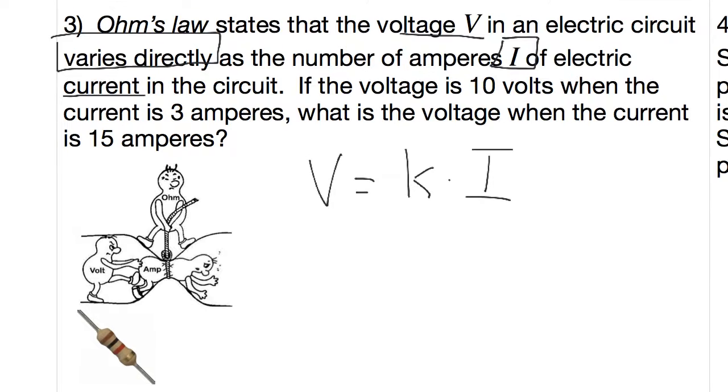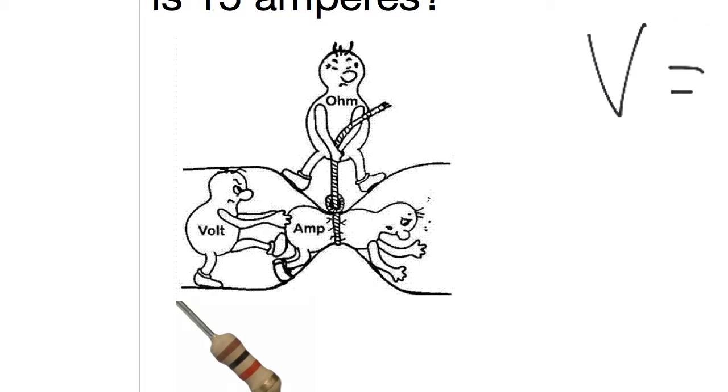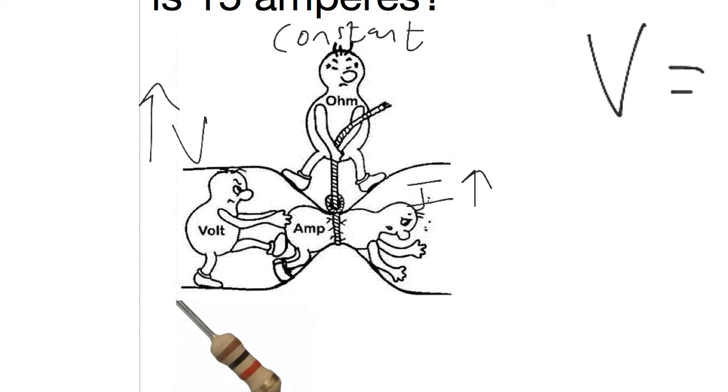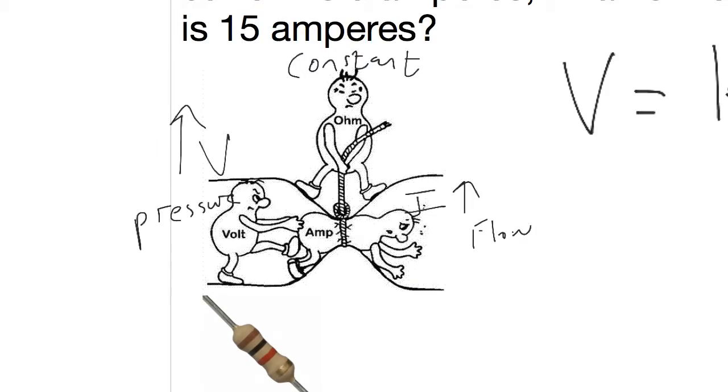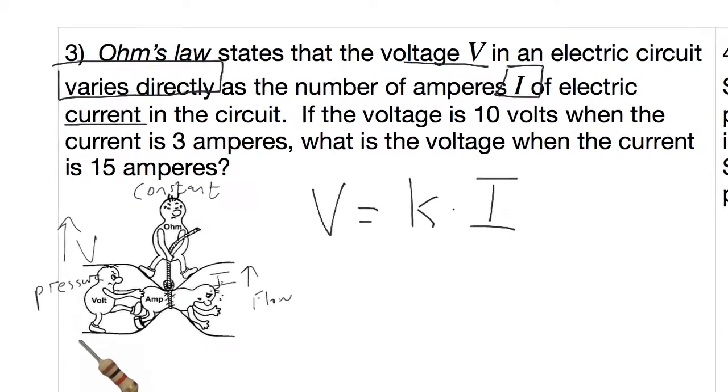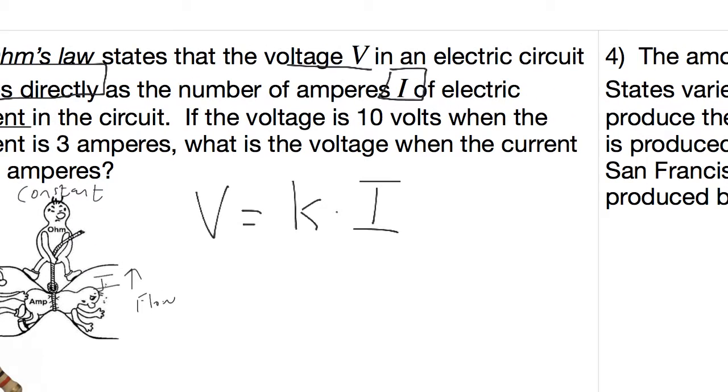Here's the equation. V is going to equal K times I. Now, what do these really mean? V is the voltage there, and the amps is I. As the voltage goes up, the amps, the current, is going to go up. And what is constant is the resistance. You can think of this really as water pressure, just water flowing through a pipe. The higher the pressure on one side, the higher the flow, because the pipe isn't changing. It's going to have the same amount of resistance. The more you press on the water, the higher the pressure, the more water is going to flow through.